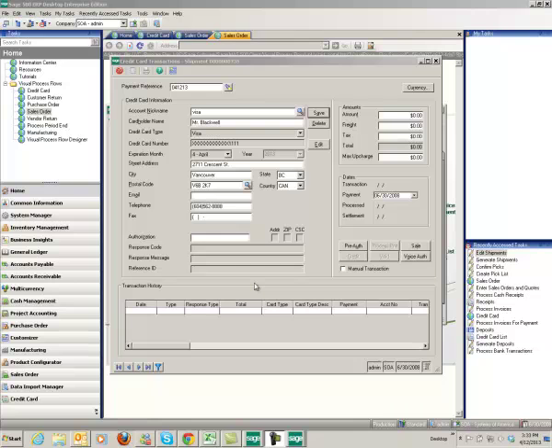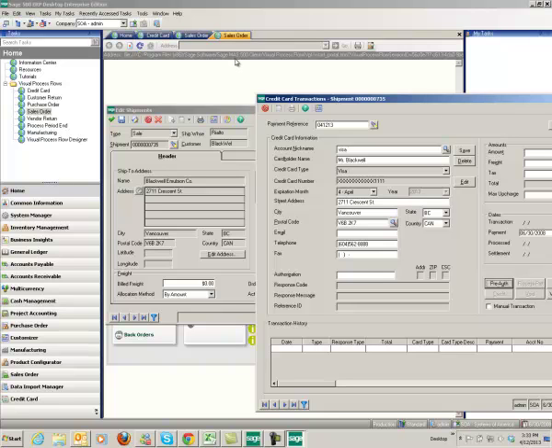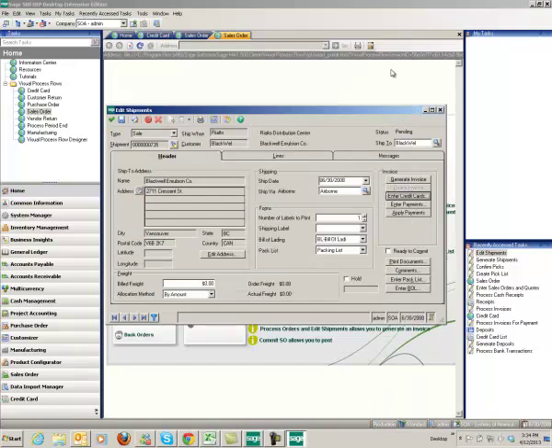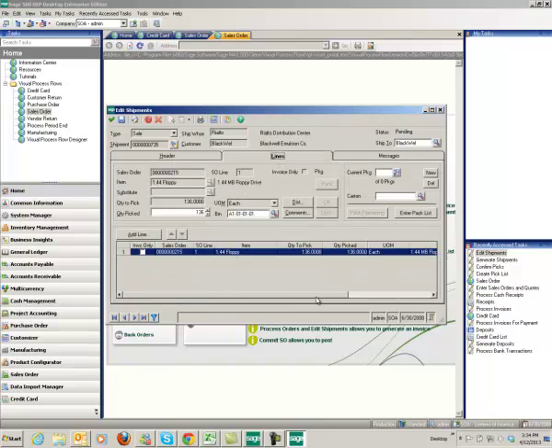And because we've got this credit card button here at Edit Shipments as well as at the beginning of the sales order, we can go ahead and process either a sale or a pre-authorization for this card for this customer on this shipment. So we're going to do a pre-authorization again for the total amount of this order. So we'll move this over here so we can see how much this order is. I think it was $136 or something. Close out of here, come back in. That's $136 and whatever change.